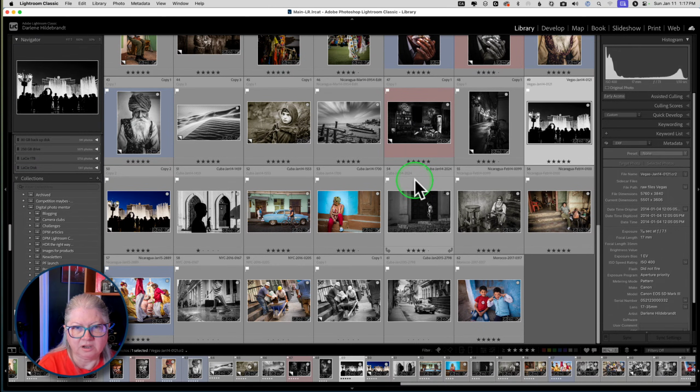So basically my tips again for you are, think about black and white when you're photographing, okay? I'll show you a few that I did in color and black and white. You can see, we'll take a vote and see which one you like better. Think about contrast. Look for contrast and textures. So black and white works well with those things, right?